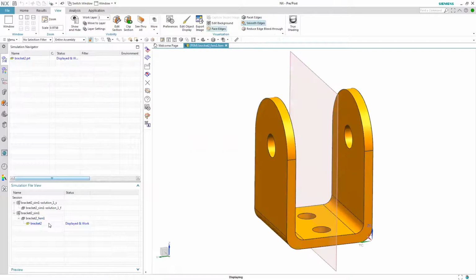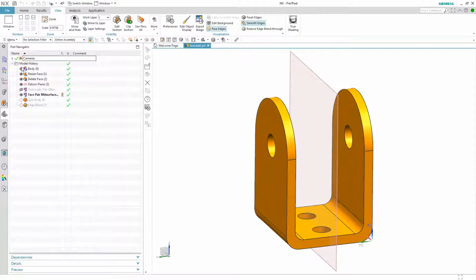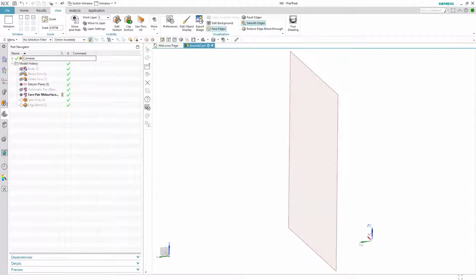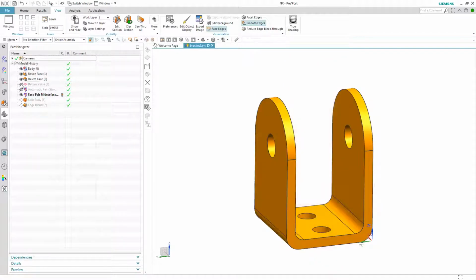Also, I'm going to jump down to the part now and look at our part navigator. Like I mentioned, instead of the suppress or unsuppress checkboxes, now we have these view icons. I can just click and it'll show or hide all these different entities. In addition, here's our current feature command. In this case, I've rolled back to this point in the model. But if I wanted to come back to the most current state, I could do that with a simple left click in that column. So those are pretty cool.